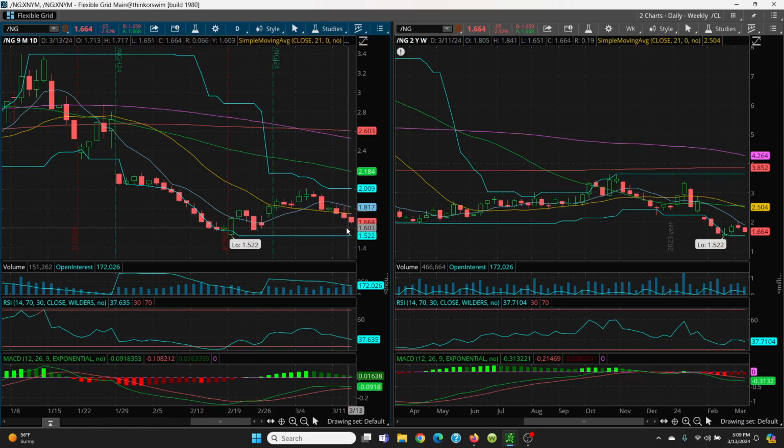Now, here on the upside, well, you want to look to yesterday's bottom of yesterday's candle. That's 1.69. Look to the top of today's candle. You're looking at 1.71, and then we have your 21-day at 1.752. Okay, if you can get above, then we have your 8-day at 1.817, and we have your 8-day here on your weekly chart at 1.896. That is your upside. But again, all this here, that 8-day doesn't mean absolutely anything unless you can get at least above this 21-day. This just looks lower here until we get a reversal candle.